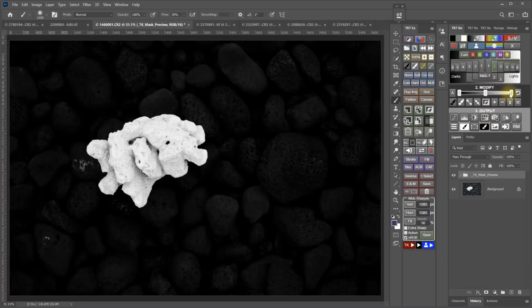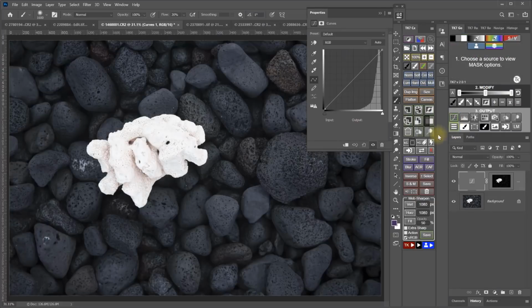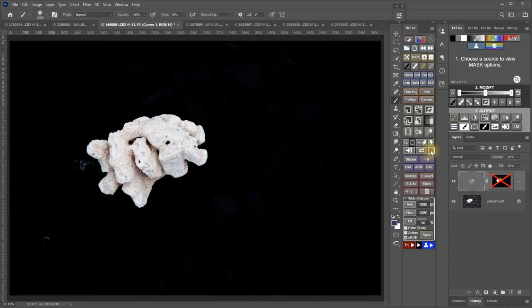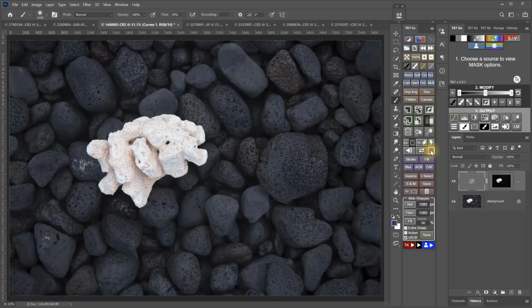Really isolates that coral, and I can even bring it up a little bit to make sure we're getting all of that worked with. And now I'll go to a curves adjustment. For this one, maybe I'll just bring down the curve. I don't think I need to use the multiply blending mode on this. Just a little bit of darkening and contrast work, and I think that's doing an excellent job to bring some detail out of that coral while leaving the rest of it alone. Again, without the mask, that's what our image would look like, not what I'm going for.